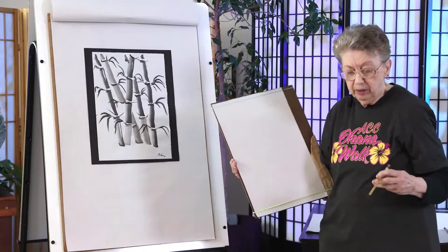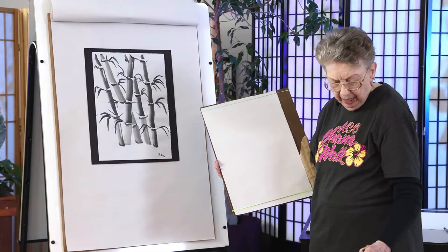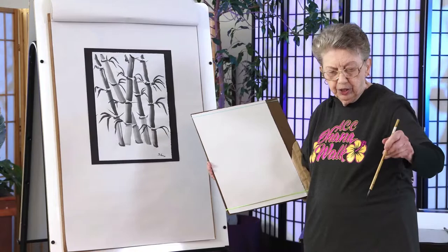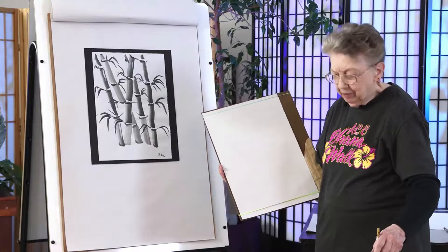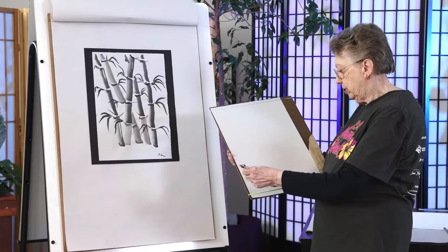Okay, let's wet our brush and put a few drops of water into our mixing bowl and get our brush nice and loaded. It dripped by itself, but I'm just going to take that drip off of it and dip the tip of the Sumi brush into the black ink, twirl it around a little bit, and I'm going to take off on my adventure. Diagonal. Touch, press, slide, and back.